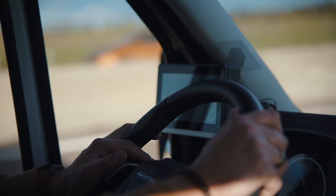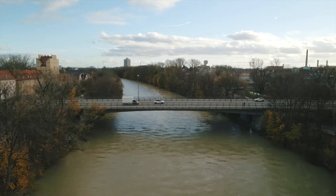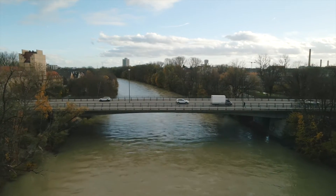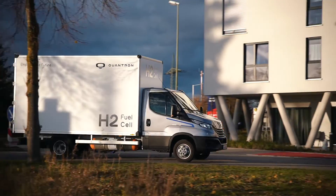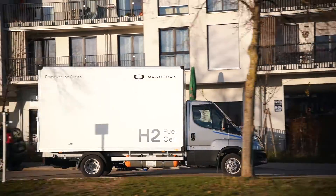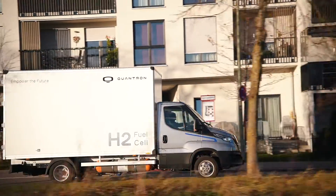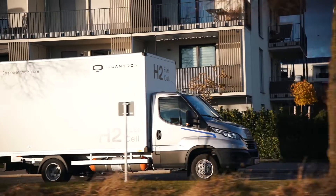The QLI has a longer range for deliveries and operation of the truck is clean and quiet, ideal for delivery including last mile operations in clean air zones. The collaboration between Quantron and Ballard as pioneers of hydrogen powered innovation has culminated in the launch of the QLI FCEV truck, which is an important milestone in the journey to decarbonize a critical last mile transport segment.